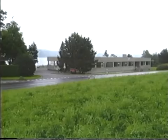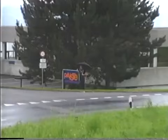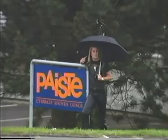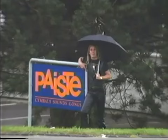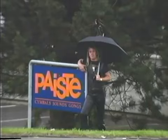As you can gather, it's rather wet. It was rather sunny earlier on, but nevertheless, we're still in one of the most beautiful parts of Switzerland that I've personally ever been to, and I'm sure you'll agree. We're in Nottwil, in Switzerland, and I'm standing, as you can see, next to the sign of the Paiste cymbal manufacturers. In this building behind me is the factory where they produce the Formula series, amongst others, and of course the new Paiste signature line, which you've already seen on my drum kit. So without further ado, let's go and see how they make my cymbal.